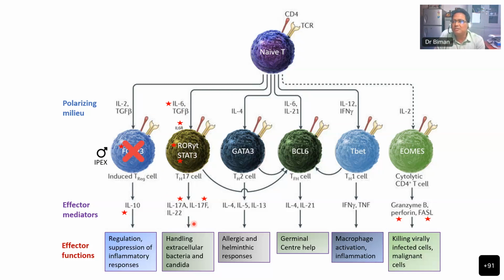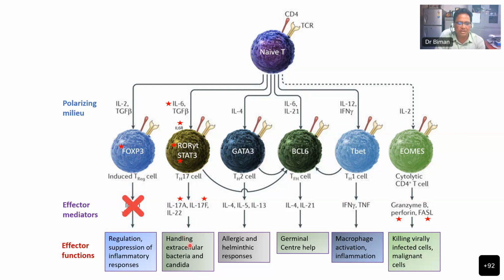The T regulatory cells are very important in suppressing immune response and controlling an immune response. So if you do not have the T regulatory cells, you have uncontrolled inflammation and autoimmunity. So IPEX syndrome due to FOXP3 defect is X-linked, you can have polyendocrinopathies, which is X-linked. This is because of autoimmunity. You can have autoimmune thyroiditis and a lot of autoimmune diabetes. You can have these autoimmune polyendocrine syndromes because of a defect in the T regulatory cells.